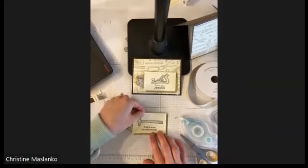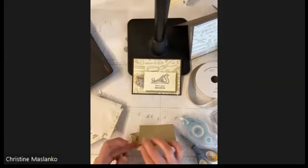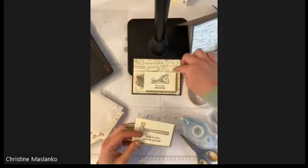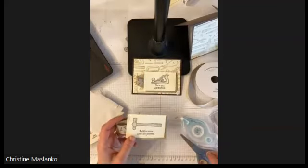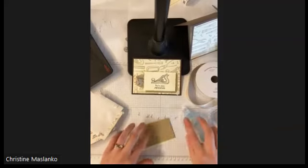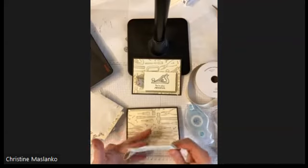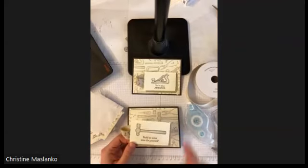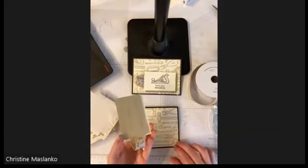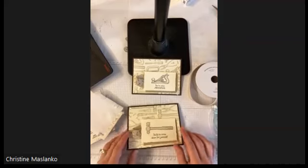Okay, so I have my vanilla piece with my ribbon behind it, and I'm going to adhere this to the crumb cake piece, leaving an edge on the right-hand side. Now you may ask, Christine, you showed me that these are all different sizes. But I found that if I went to one that was rectangle on all sides, then I hid my really neat paper from behind. This was an instance where I wanted a little bit of contrast. That's why I did them the same size, but I didn't want it to be such a large rectangle hiding the really neat stamped piece that I went to so much effort to do. From there, I put regular adhesive on the back of the crumb cake piece and stick that in the bottom right-hand part of my card.